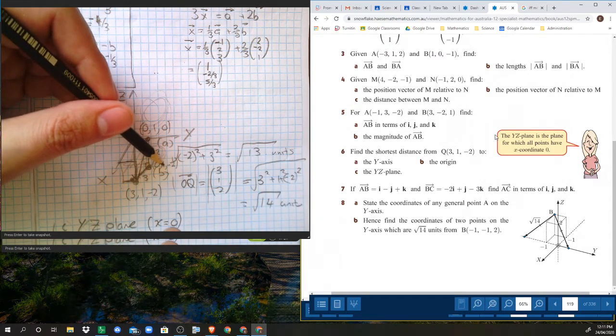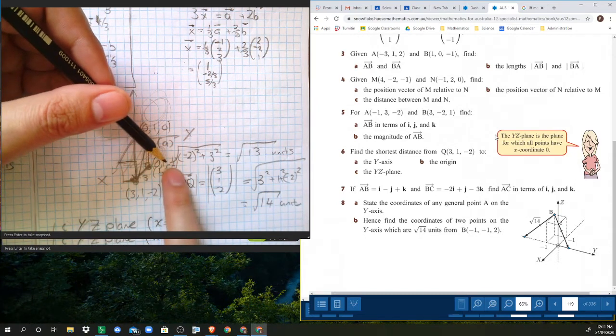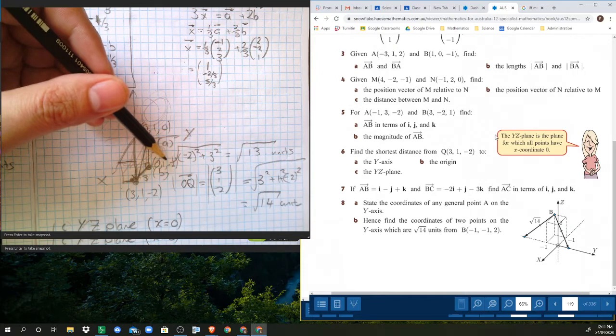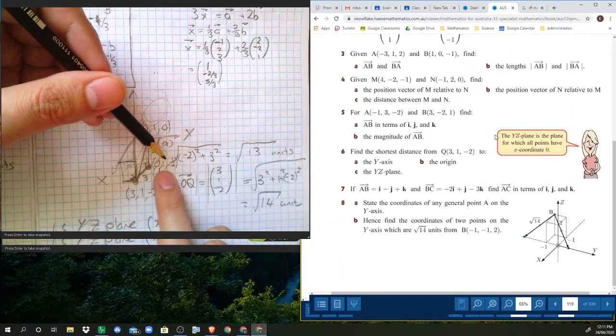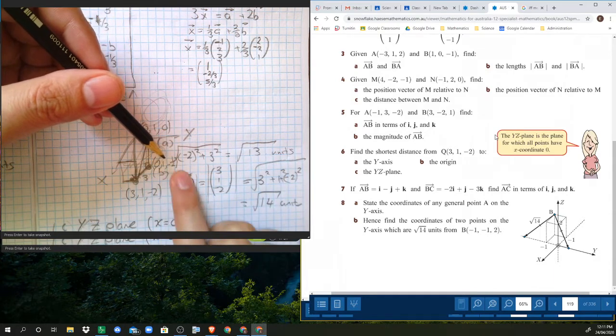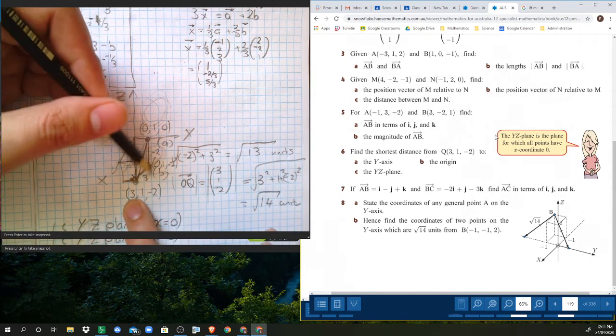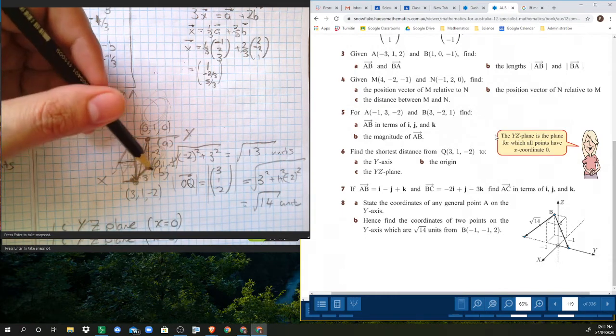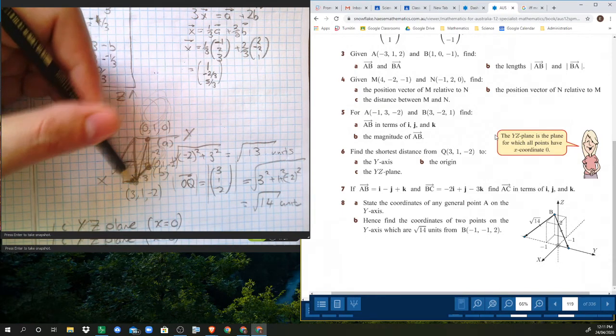If you have any movement in any vector direction, any component direction, it would increase the length somewhat. So if you kept these as 1 and minus 2, where this is 1 and minus 2 as well, then you've only moved 3 in the x. That's the shortest you can get. Anything that's not a straight line is going to be longer. So the shortest distance is a straight line.